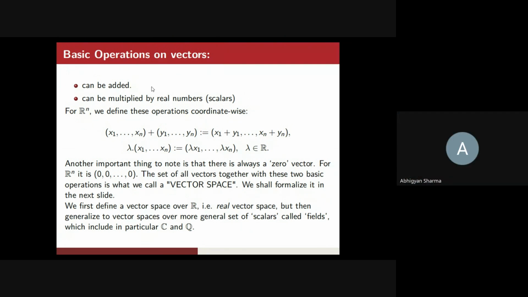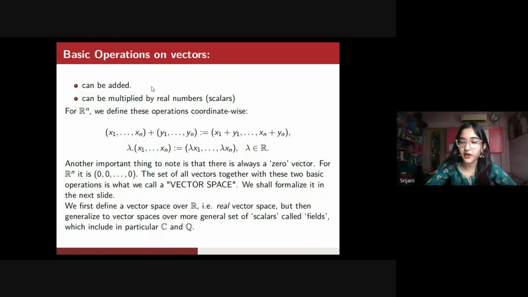Ma'am, actually the number of solutions of that equation, because there will be infinite or many, because the equations are 2 only but variables are 3, so that number of solutions we are defining as vector space. No, number of solutions is not defining. I'm saying the set of all the solutions will form a vector space.